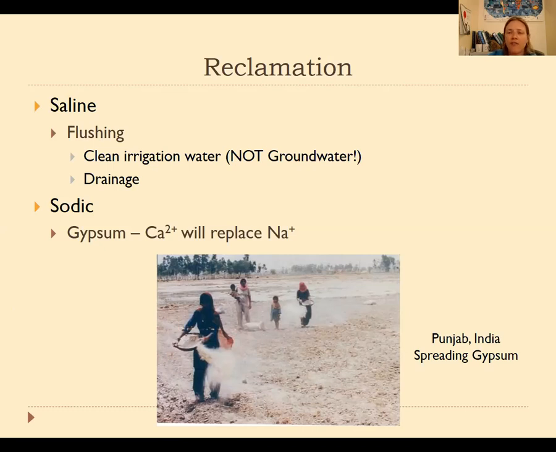On the other hand, if you have specifically a sodic buildup or sodium buildup issue, you might be able to correct this with the addition of calcium, which can help replace sodium in the soil. So compounds that we've talked about before, like gypsum, have calcium in them, which is why they're added to the soil for a variety of reasons. And this could be one of them. So the picture down here are farmers in northern India spreading gypsum on their soil. And in this particular case, it's with the objective of trying to rebalance a sodium buildup in their soil.